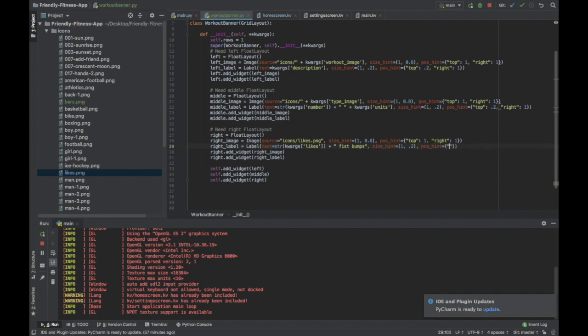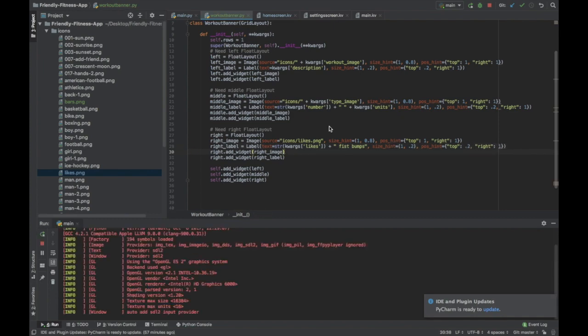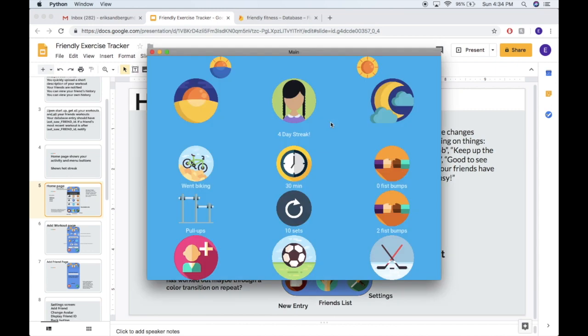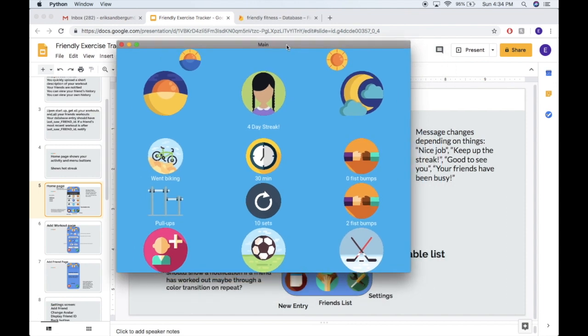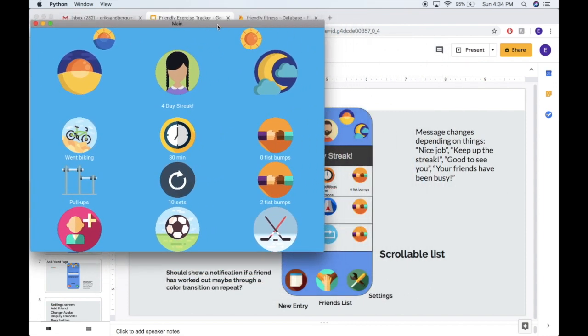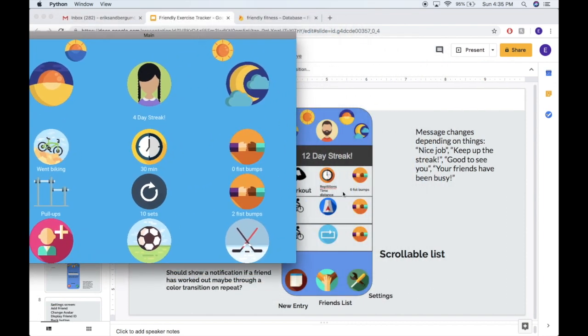Position hint should be top is 0.2, and right should be 1. Okay. Try that again. Boom. There it is. Okay, you can see I have sort of matched what I've got going on here.